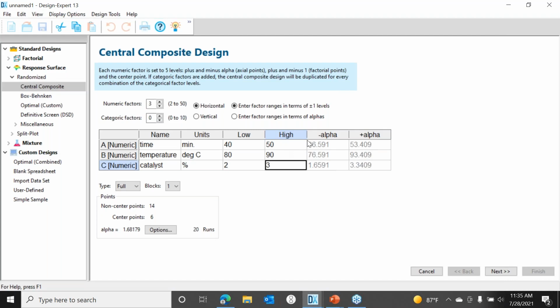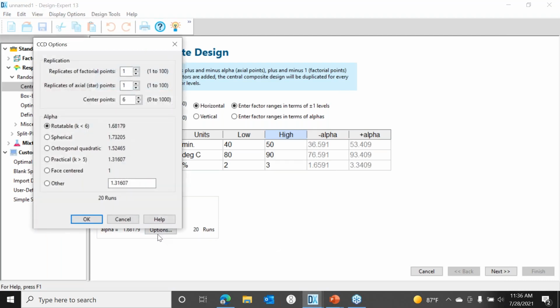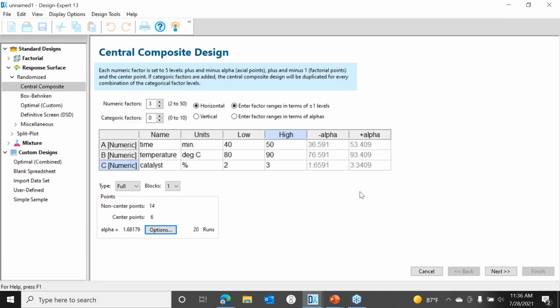So it'll put those axial points, those star points, a little bit outside the faces of the cube. There are some options here that with a little more time we'd explore, but for the sake of being brief, we'll just accept all the defaults in this example and move ahead.